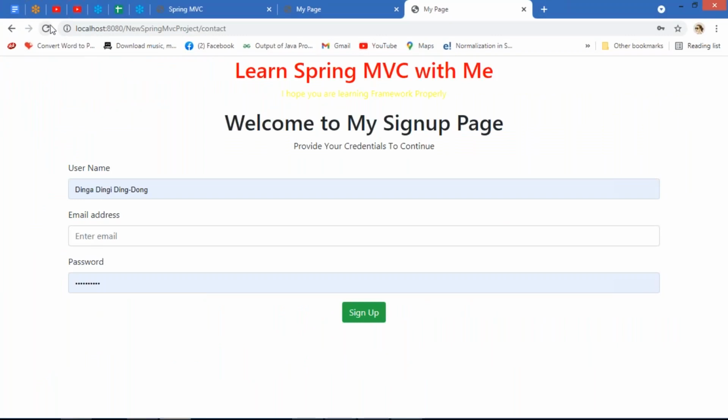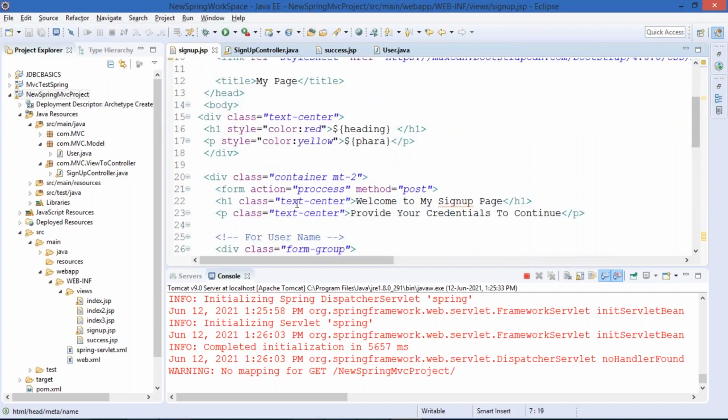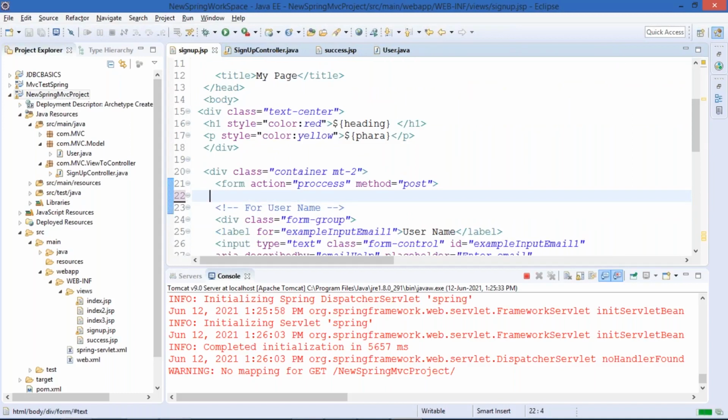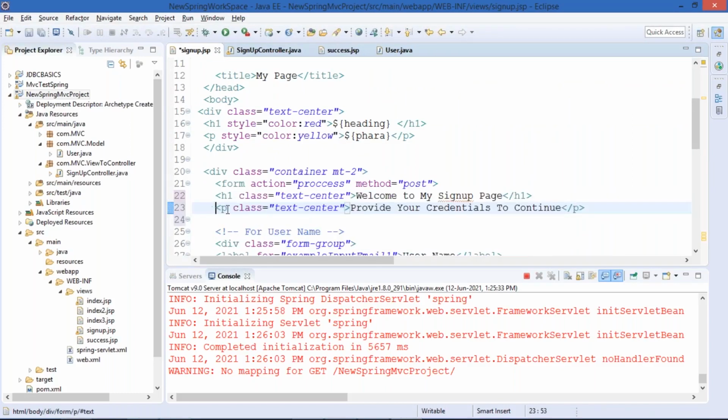I don't want this welcome to my sign up and all, so I'll just remove this thing. Yeah, you can modify. Since it's the front end, I don't want these things now, paragraph and all. Or at least you can keep this thing. Whatever you want you can keep, guys.